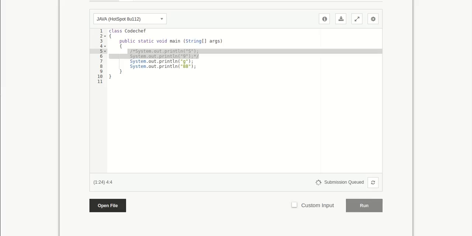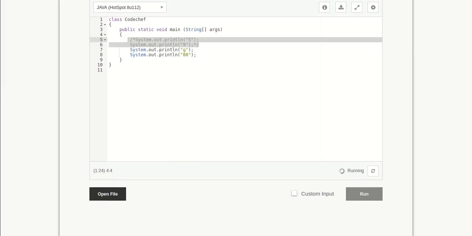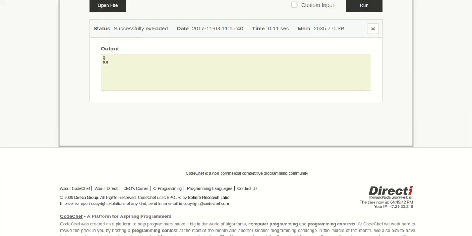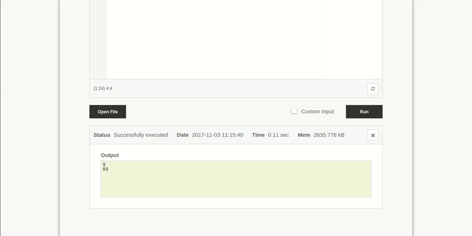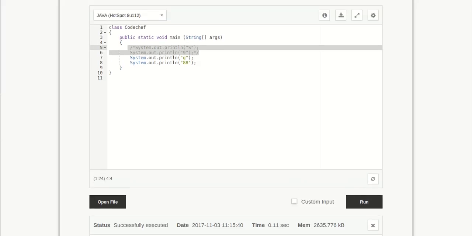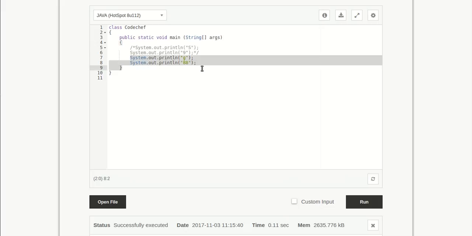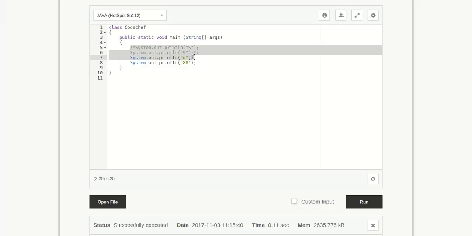So let's see. See, its output is G and 88, because these two lines were not commented. But these two were commented, so they were ignored.